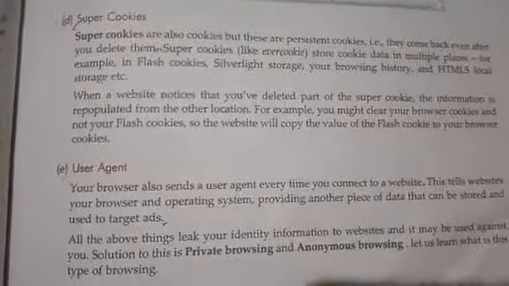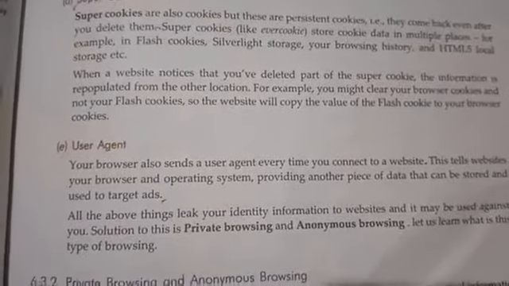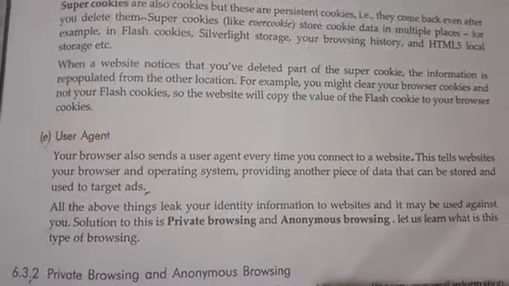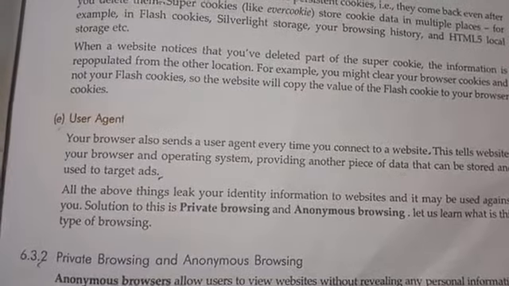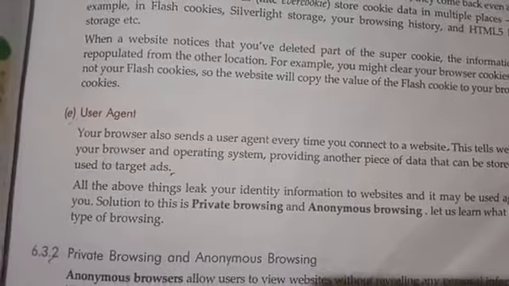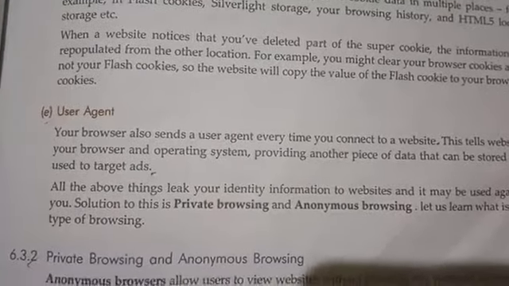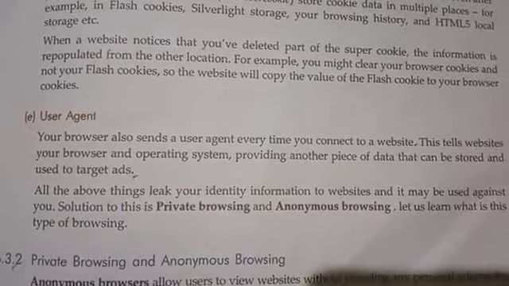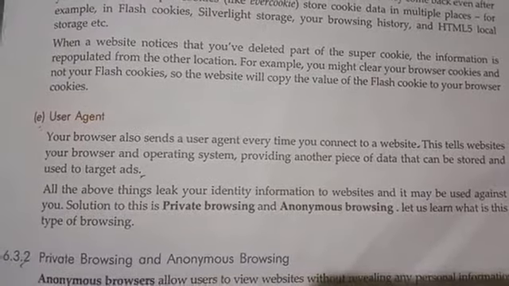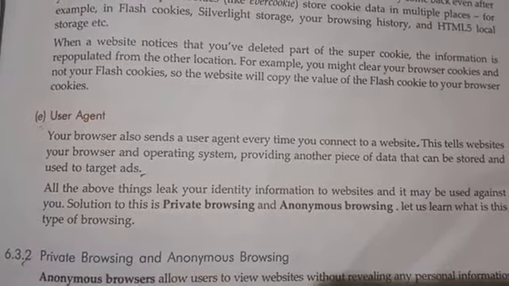The last way the IP address may track you is called a user agent. A user agent is nothing but your web browser, like Mozilla Firefox or Google Chrome. Every time it sends a particular user agent to a website, which tells it what type of web browser you are using.